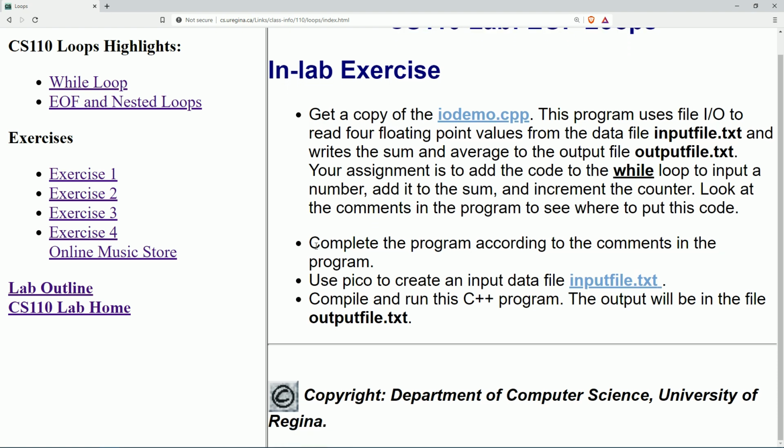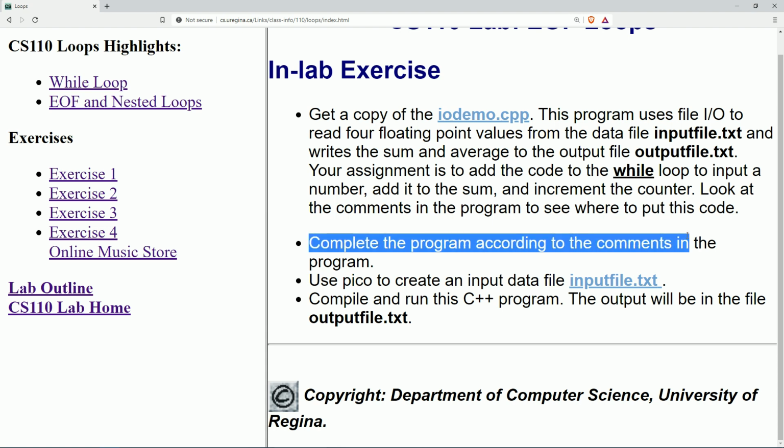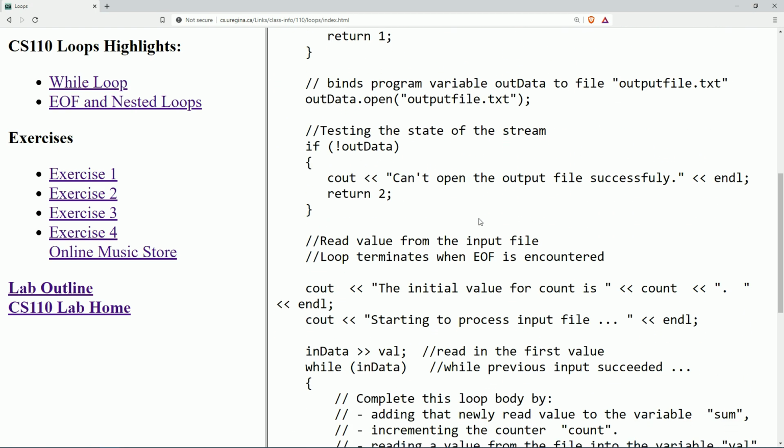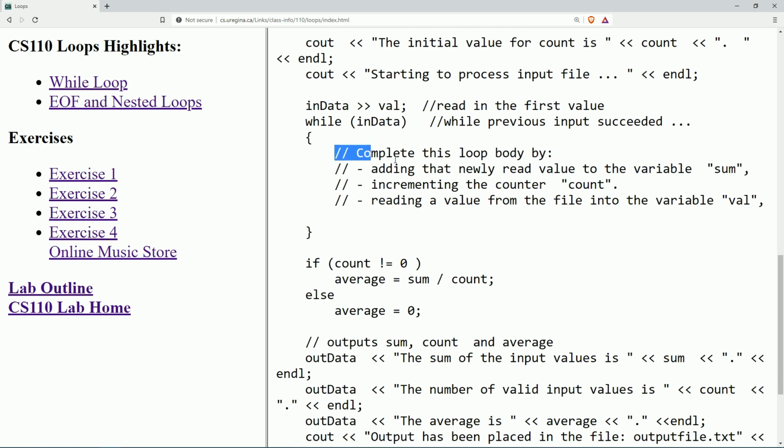Then you'll complete the program according to the comments. If you look, there should be some comments. You'll complete this loop body. You'll add a newly read value to the variable sum, increment the counter for count, and read a value from the file into the variable val.